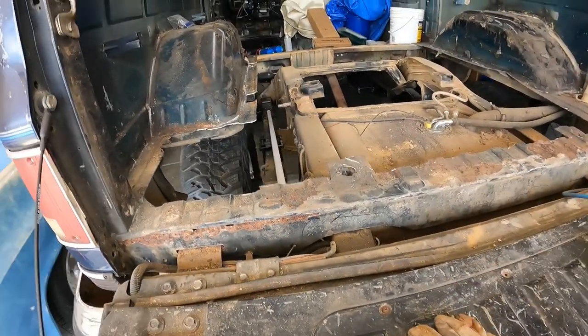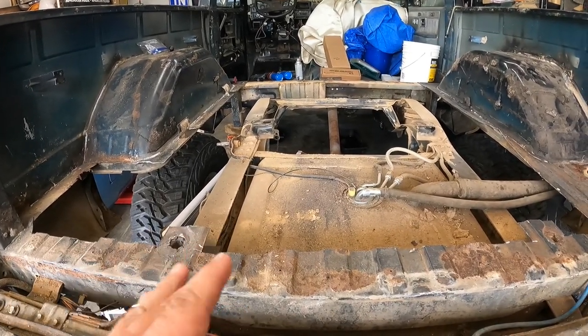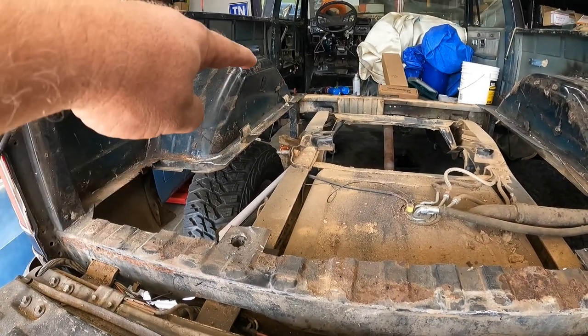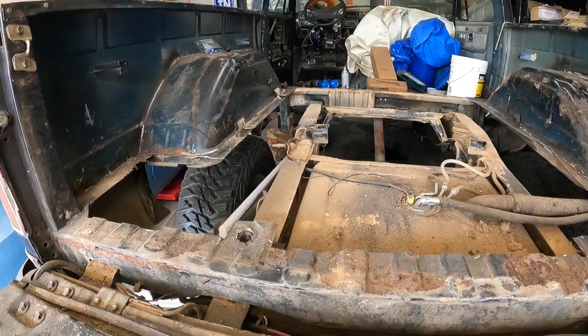So that part's out, and the way I ended up getting it out was because there was no sliding it around, picking it up, angling it. I just had to cut a couple little notches out right there, bend them up. I could pick that up, slide it up, and pull it out. So that part's done. Now the fun part.